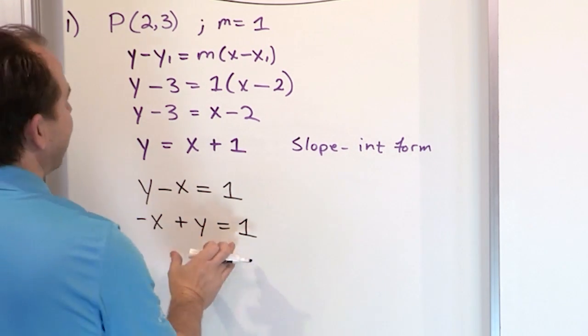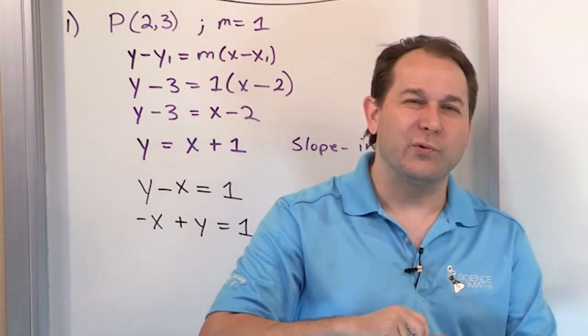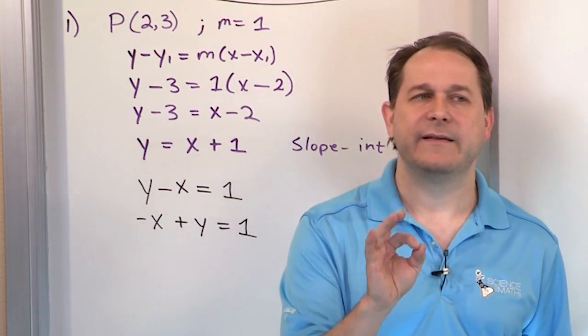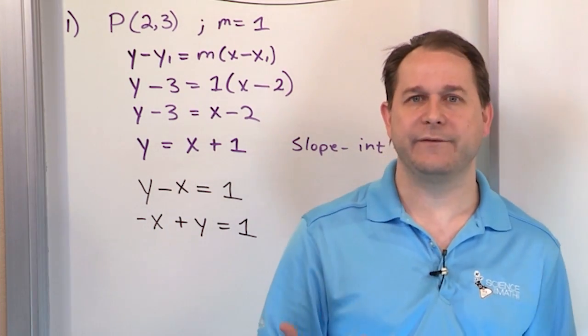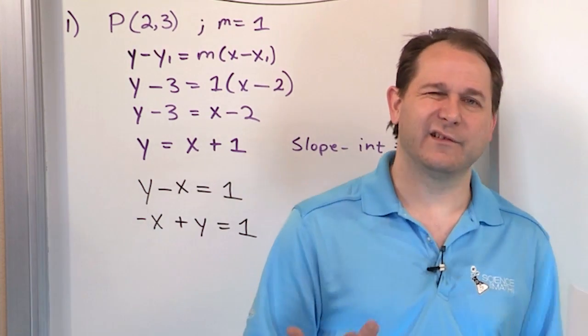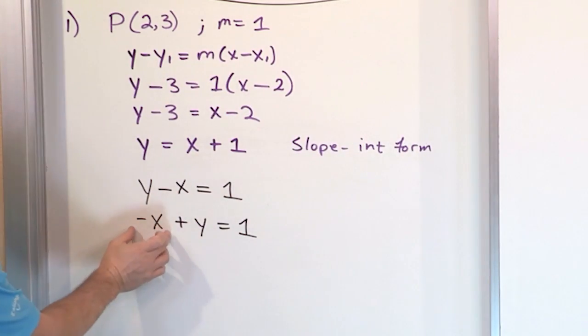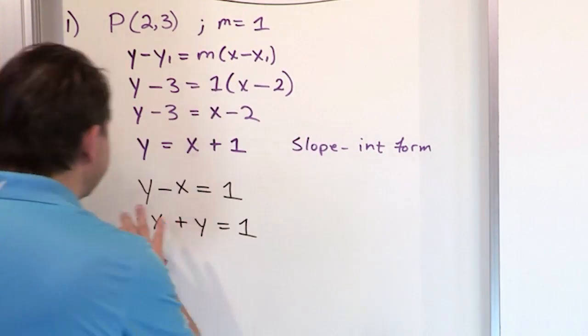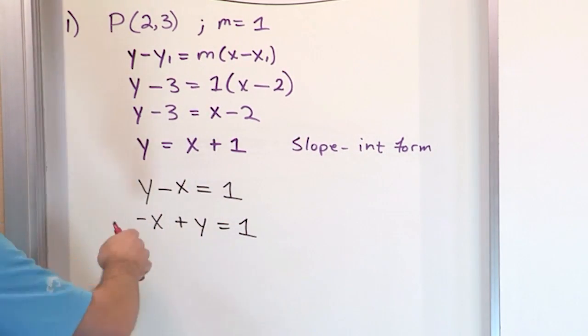I could circle this as my answer, but it's just a little bit prettier that when you write it as ax plus by is equal to c, that the coefficient of the x term, the a right there, is a positive number. It doesn't have to be, but it just looks a little prettier. So for all of my answers, I don't really want this to be a negative here. I want it to be a positive. So how can I change it so I don't change the line, but make this positive?